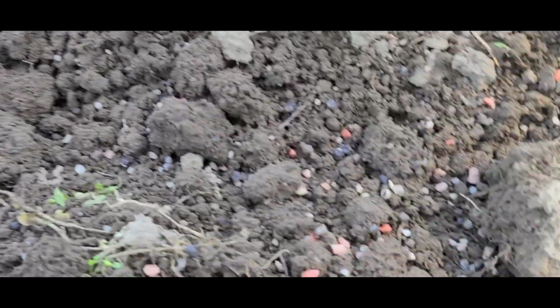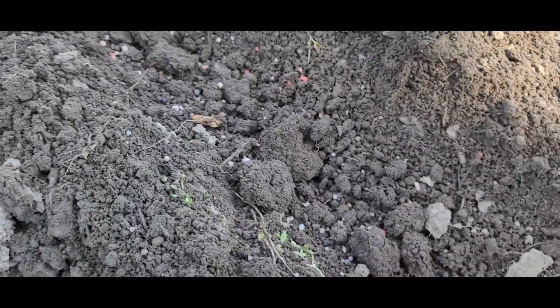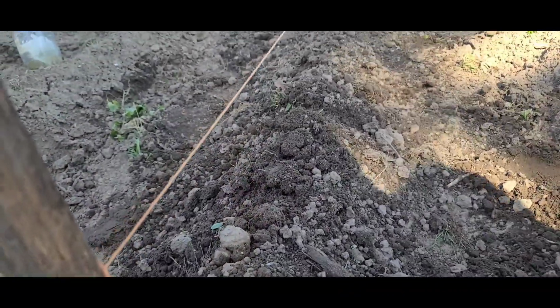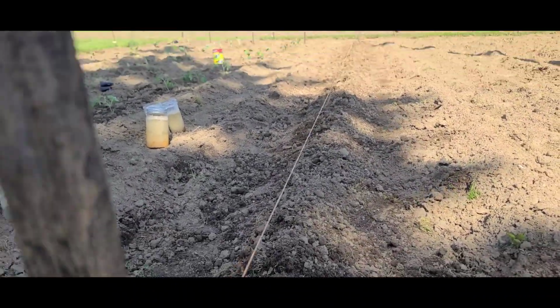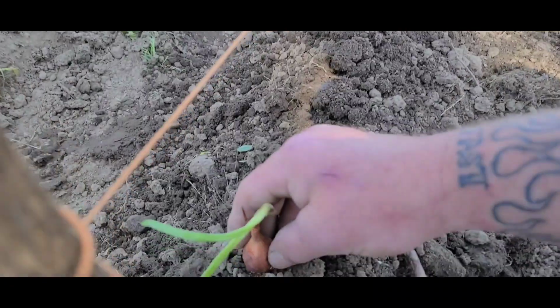See the little pellets down in there? I'm going to mound that up and then we'll plant the onions in the top of that. Okay, so down the furrow, we got the fertilizer. And then we got this mounded up now. All the way down, we're going to run our onions. Basically just like this.